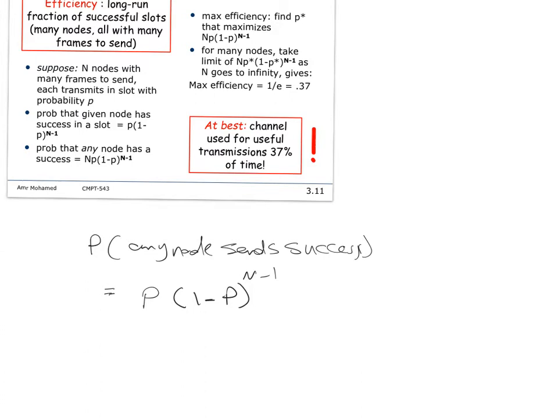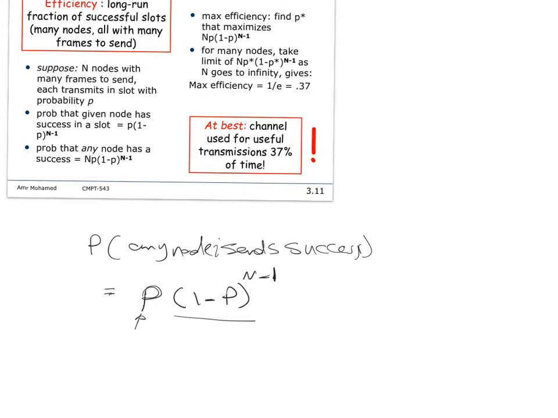So this means that one node will send with a probability P, and all the other nodes will not send. When we say and, this means that we multiply the probabilities. For example, node 0 will send, node 1 will not send, 1 minus P, node 2 will not send, 1 minus P, node 3 will not send. And then when we say and, we multiply all the probabilities together. So this is for any node i.